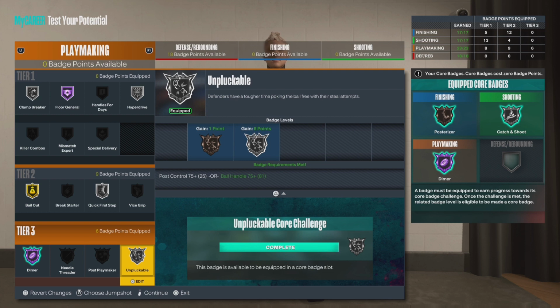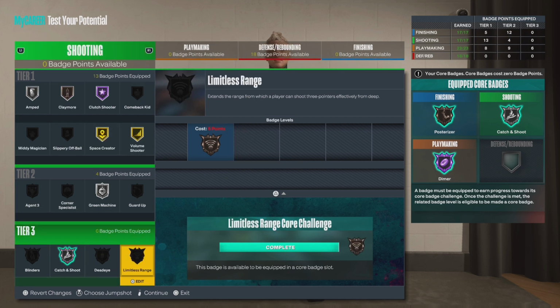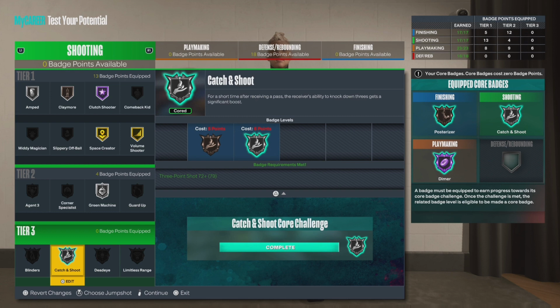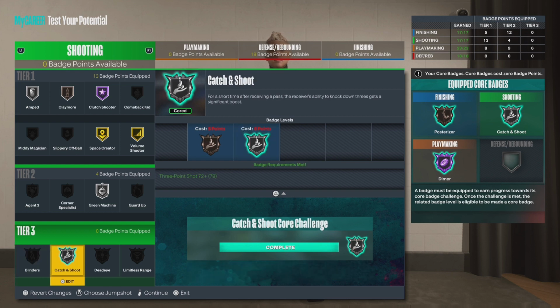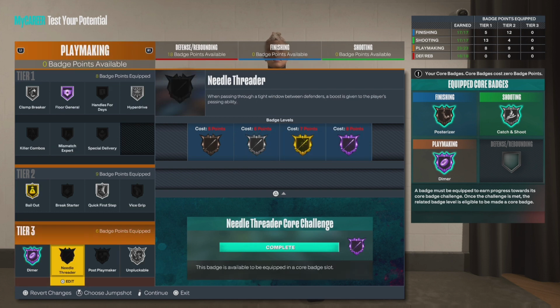Now for this build right here, yes, I would do double playmaking core pattern and then take out shooting. The reason why I would take out shooting is because clearly I don't have limitless range. You don't need catch and shoot in this game. You feel me? You don't need none of this. All right, so I would take out the shooting core pattern, and I would do double playmaking cores.